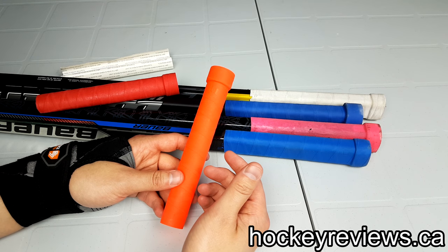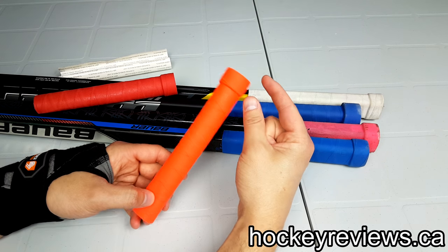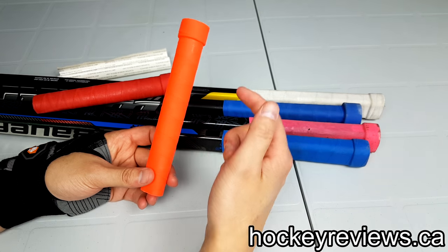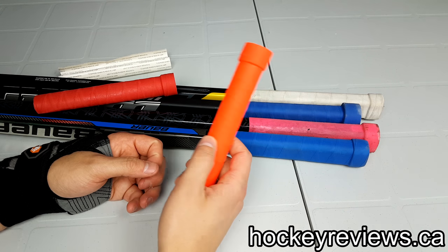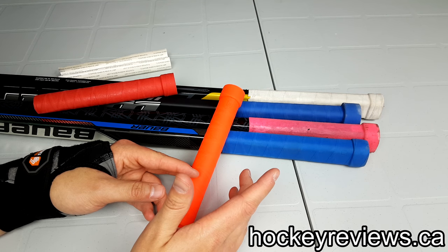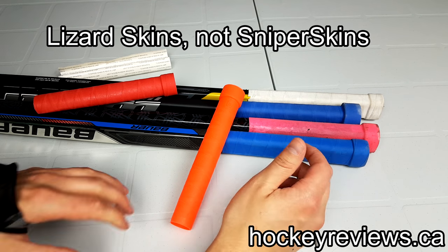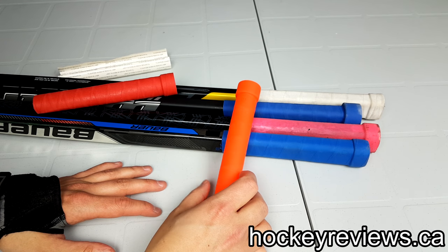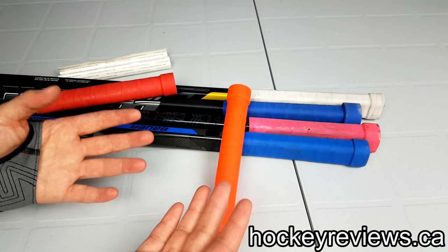There's not a ton of customization with these. There are different versions — there's one that's like a cane grip where it doesn't have a knob but has a bump all the way around in a swirl pattern, kind of like if you tape your stick that way. I don't do it — I like it taped normally, so this works for me. They're also not super easy to find in stores anymore; I think they're kind of being replaced by butt ends and sniper skins. But for me, these are my go-to and I think they're the best bang for buck, which is why I have a hard time suggesting the other ones — these are just a much better value.